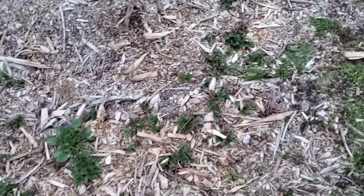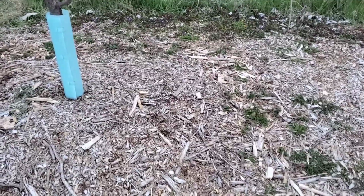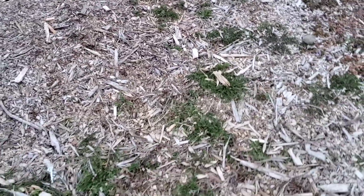For right now, I'm just going to pluck them off by hand, as many of them as I can off that eastern red cedar. Got some weeds to pull for the strawberries under the peach tree. Probably going to transplant some more into this area from out back. Kind of consolidate them to one area. They did really well under the peach tree last year, so we're going to do that again.